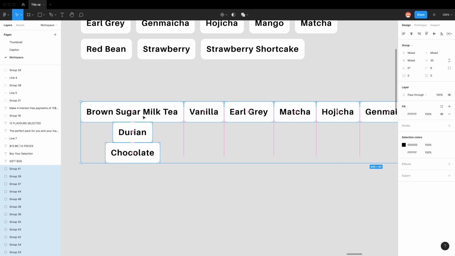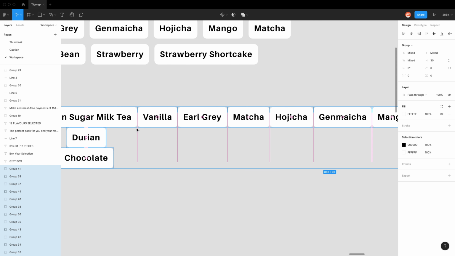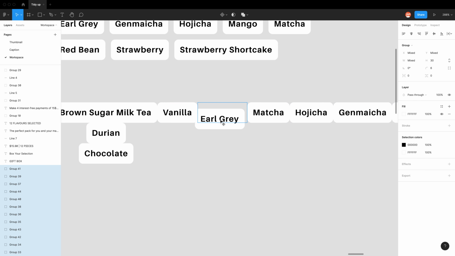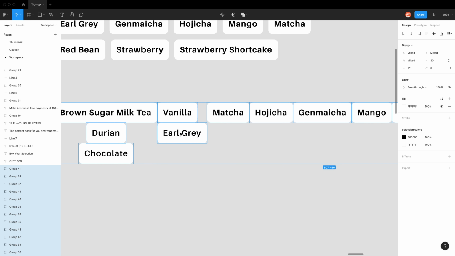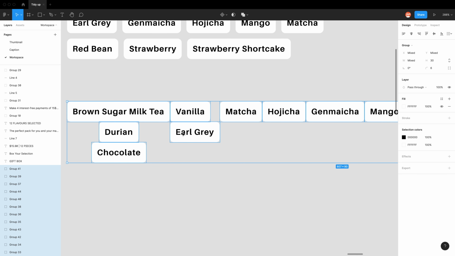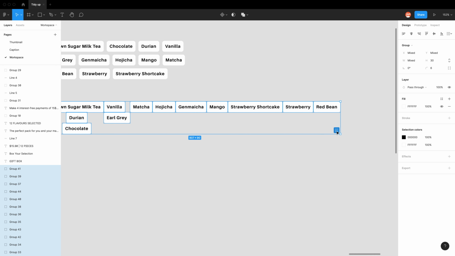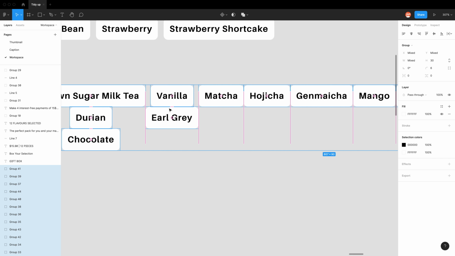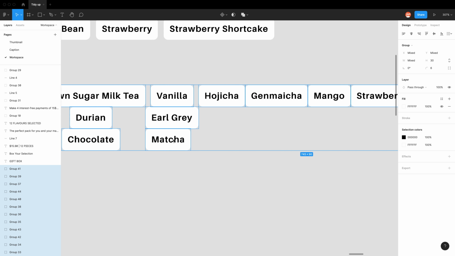So essentially what it's trying to do is use the biggest component, or biggest element, sorry, to determine where the spacing is. And it's trying to prioritize this column spacing. So when I try moving the Earl Grey under the vanilla, it's now broken that spacing. So now my tidy up is not working anymore. So I'm going to re-tidy up. Now we can see these pink guides again. And you can see it's just not working.